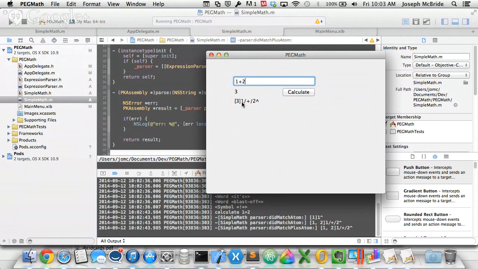I should have mentioned this before, but this syntax here shows how it was tokenized. There's a 1 token, the plus symbol token, and the 2 token. The caret represents where the cursor currently is in parsing.